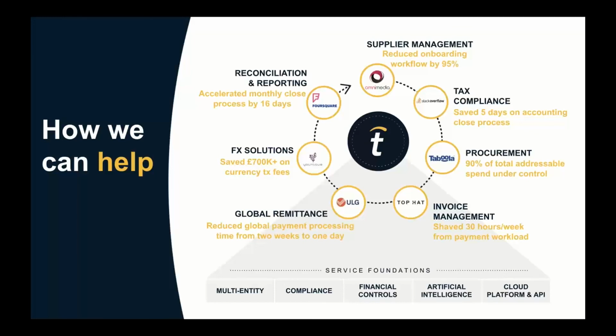Perfect. Anyone who has follow-up questions, do feel free to ping them in. The next question is, are purchasing budgets linked to NetSuite budgets? I think we're talking about the Approve solution here. You would have to upload the budgets within Approve, and then you can see that side-by-side matching.